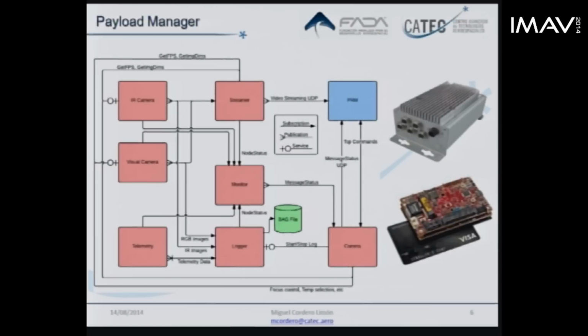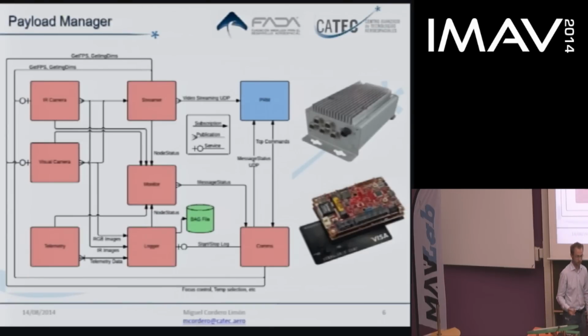So related to the architecture, we have used ROS, the Robot Operating System, for the development. It's quite modular. You just have ROS modules, and you use the ROS middleware communication protocol for communication between them. It's a publish-subscribe paradigm. Here, for example, in this case, we have an IR camera module, a visual camera, and then a logger module in charge of logging all the sensor data, a streamer in charge of sending it to the module on the ground control station, that is the blue one, and another one in charge of the communications. So that's basically the thing.